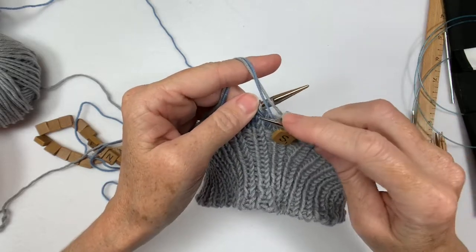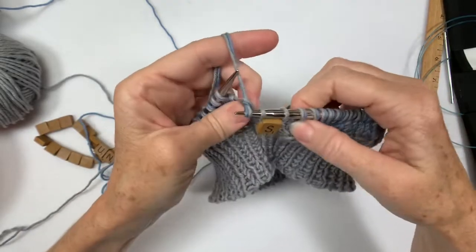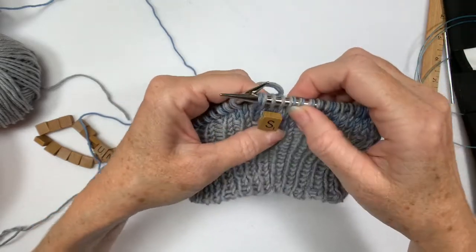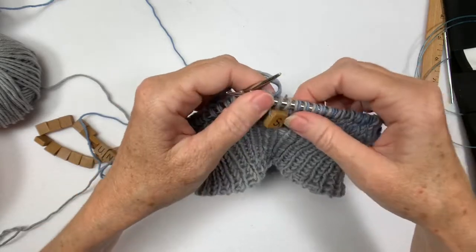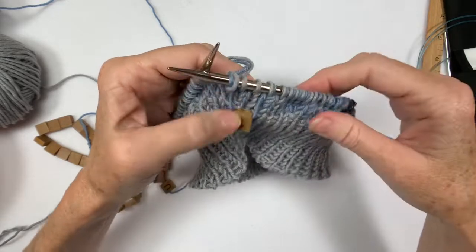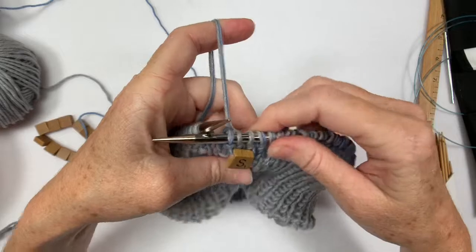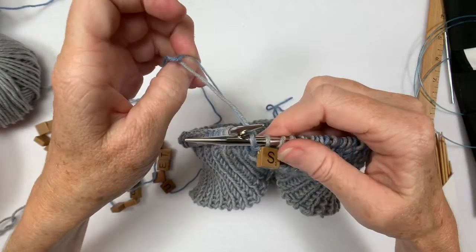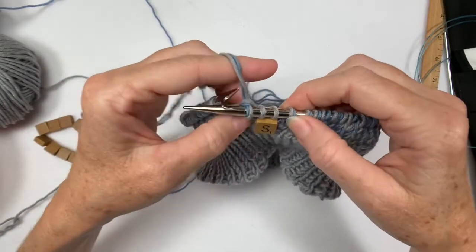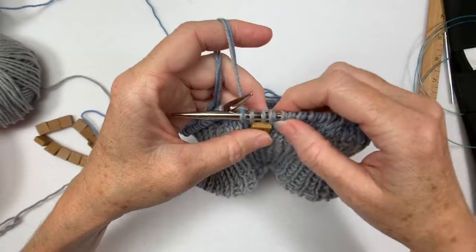Okay, now I'll do both yarns again. So when the hat is worn, it should still be stretchy. And if these get yanked, all you have to do is stretch the hat, hopefully, and pull it back to where it needs to be. How do I get the tension right though? Should I snug it up? I did test that it was bigger than a head, so it doesn't have to stretch that much. I don't put them too close together. I don't know how much to tuck it up.